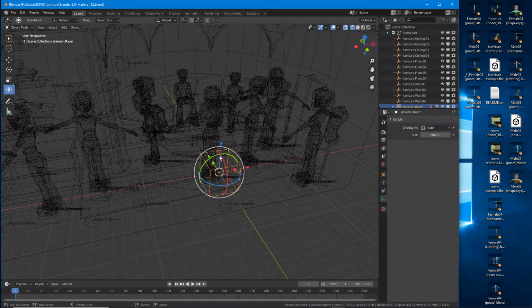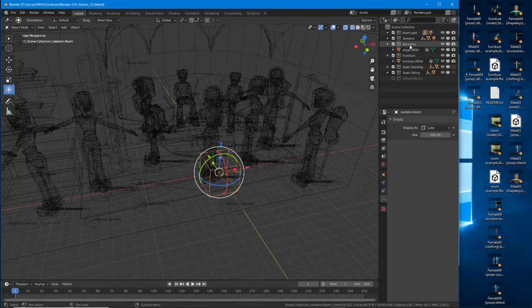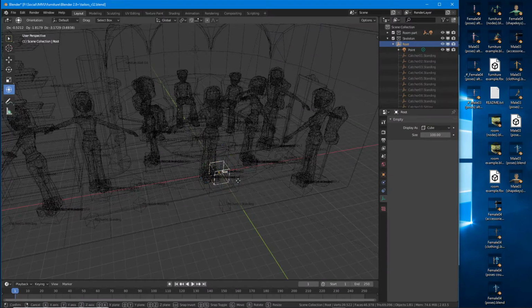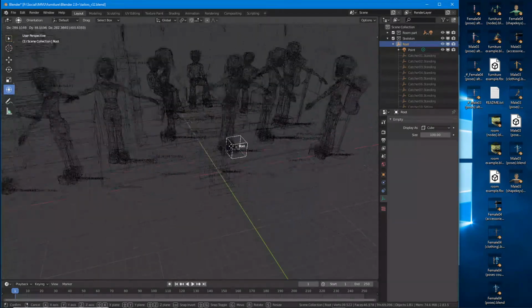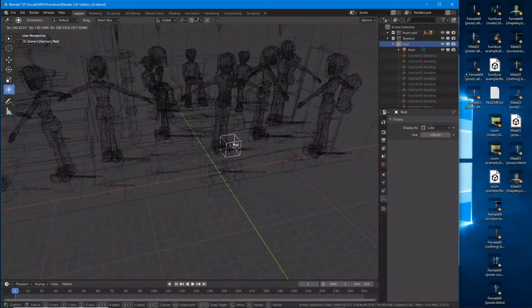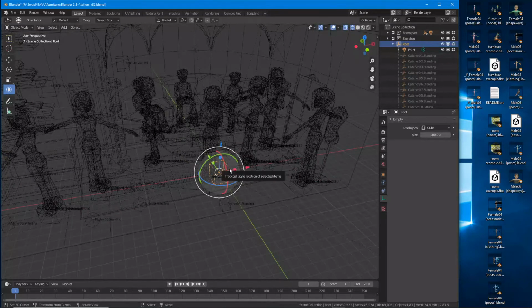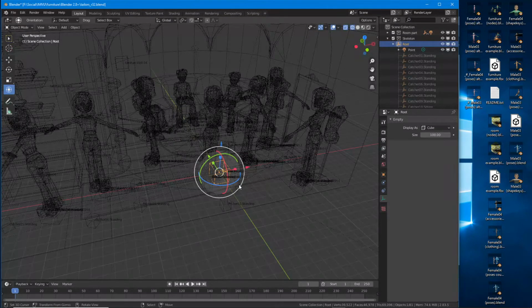So what we've got to do is uncouple or unparent all the furniture parts from the root node and then reparent them to skeleton.room.